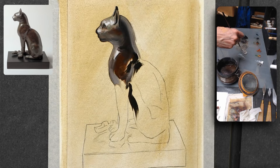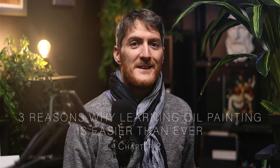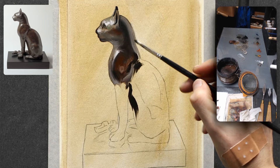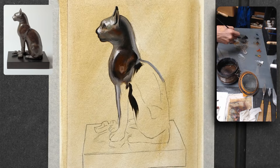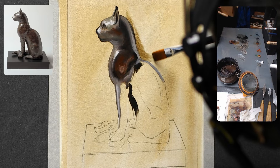Three reasons why learning oil painting is easier than ever. Number one is access to resources. Now is the best time to get started and learn how to paint, period. The internet is a treasure trove of art resources, tutorials, and inspiration. In this day and age, we all have unprecedented access to online platforms, art communities, and social media where you can connect with fellow artists.